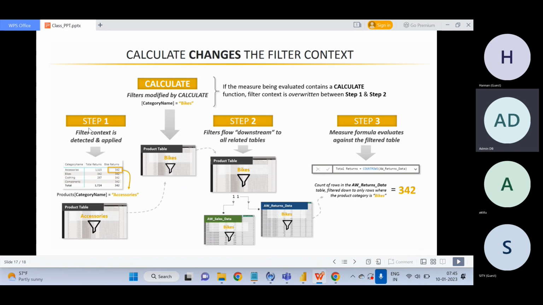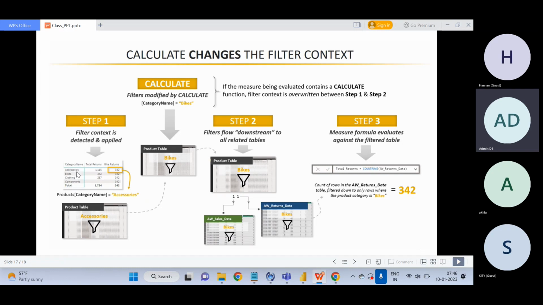What we are telling is step one: filter context is detected and applied. What does it mean? In the first thing when we created bike returns, the category name is accessories here. First thing it will see is category name accessories. And in the product table, it will filter all the data based on accessories, because this is a kind of filter that is there.